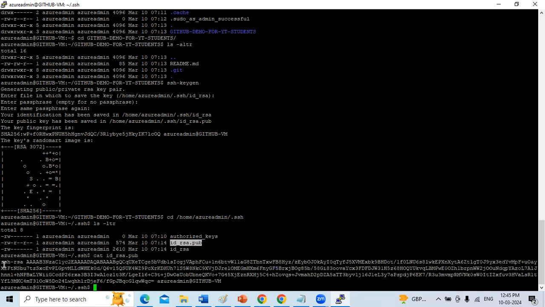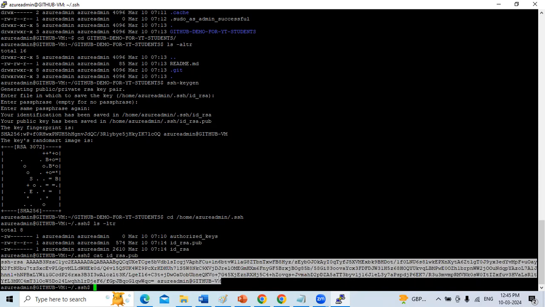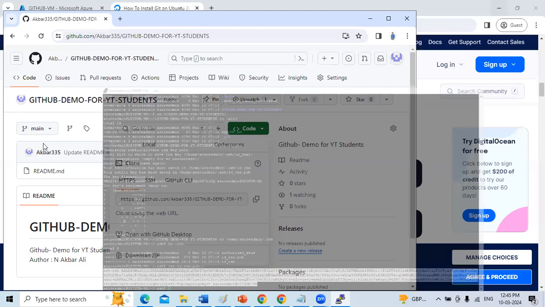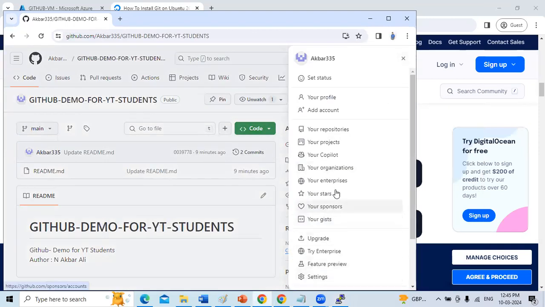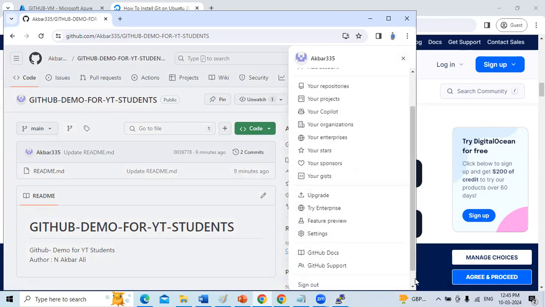This is the key which I have to add in my GitHub, which will help me to establish the connection.